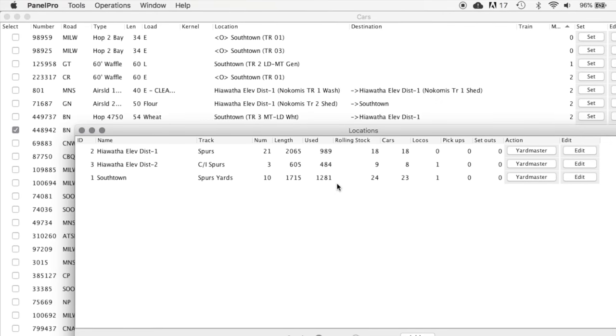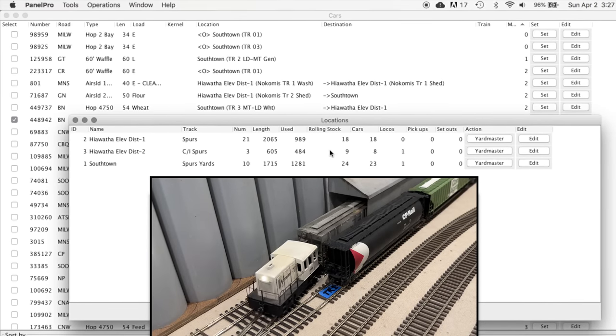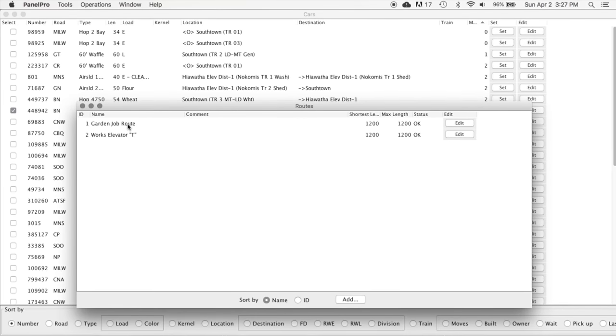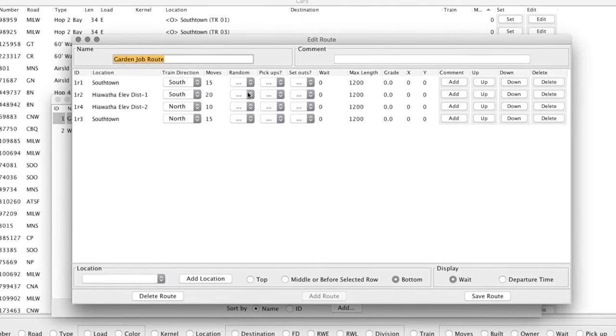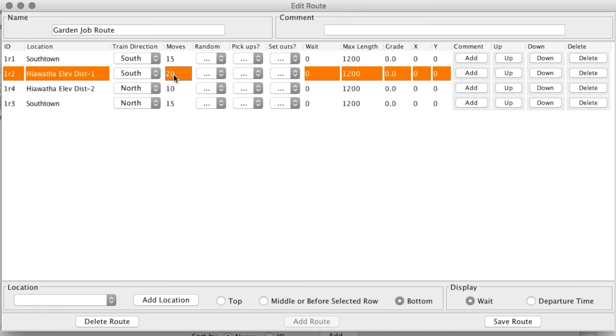You can't move cars if you fill every spot in your yard. Keep occupancy in mind to maintain freedom of movement. For routes — specifically under 'moves' — this is what's important for generating more car movement. Between Elevator T and the Hiawatha, there are about 30 total moves. Changing this number will increase operating time; currently around an hour and a half, bumping up to 25 or 30 moves could push sessions to two hours, adding more cars and more complexity. Balance your trains, balance your routes, and you'll find good success.